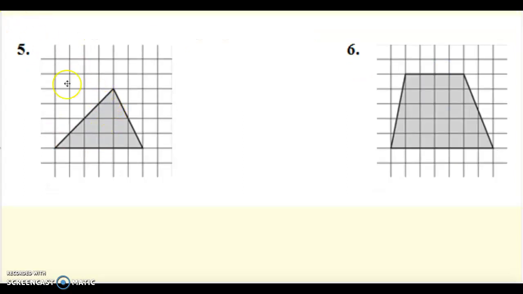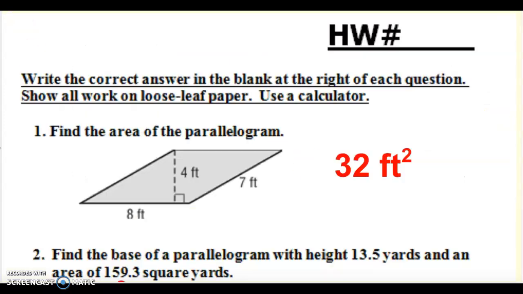You're going to find the area for this. You're going to do the base times the height divided by 2. This is a trapezoid. You're going to use your formula sheet to use the area of a trapezoid. And what I'd like you to do is write the formula, the area formula, plugging in the numbers, and the last line is the answer, and these should be labeled as units to the second power.